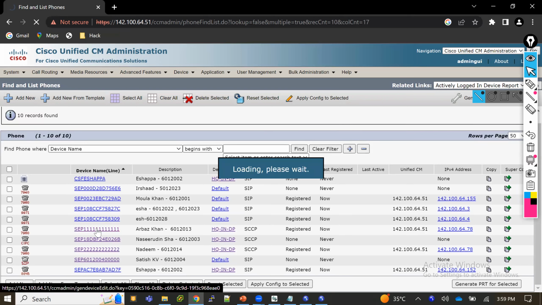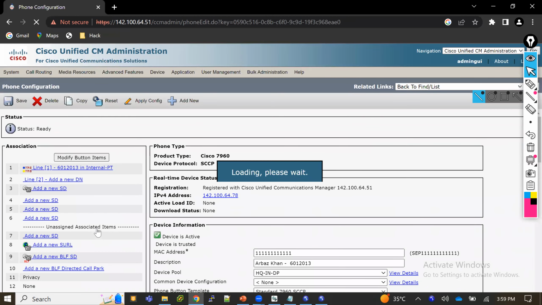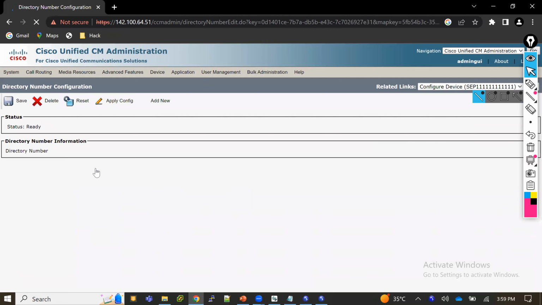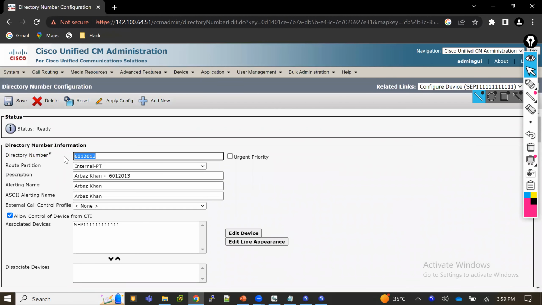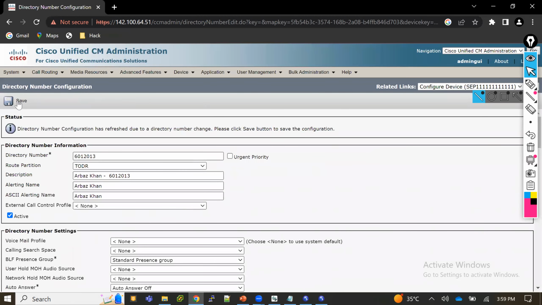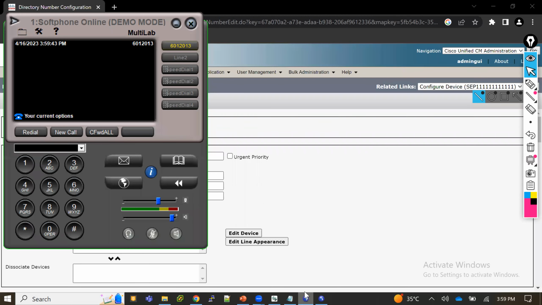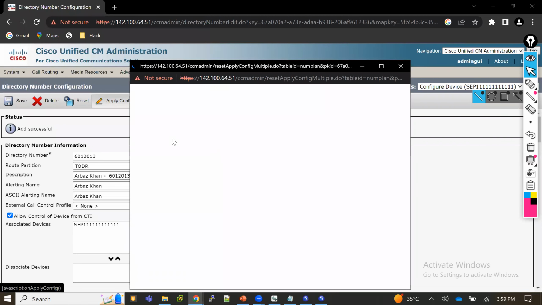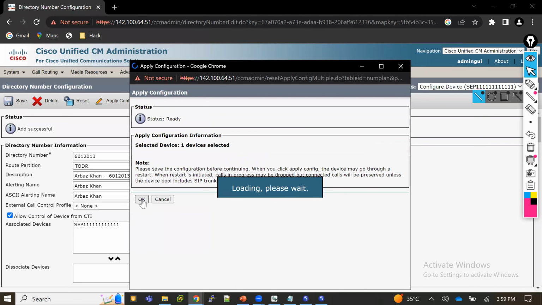So here I'll go. For the demonstration, I'll copy this number 6012013. The partition I'm going to assign is TODR, time of day routing, for this one. 6012013, I have assigned. I'm going to apply that configuration. Okay.